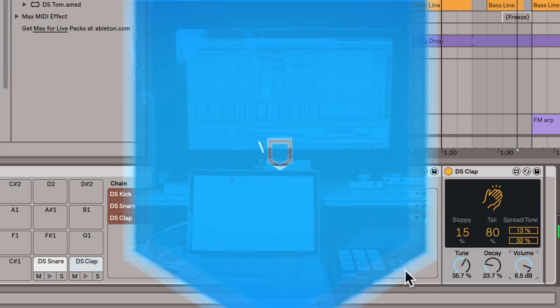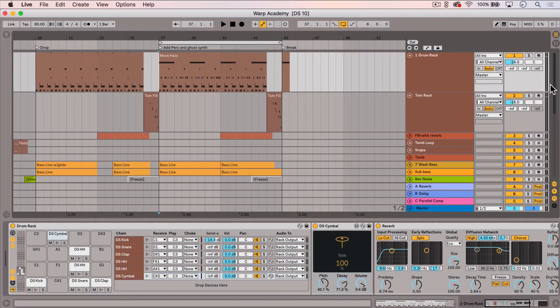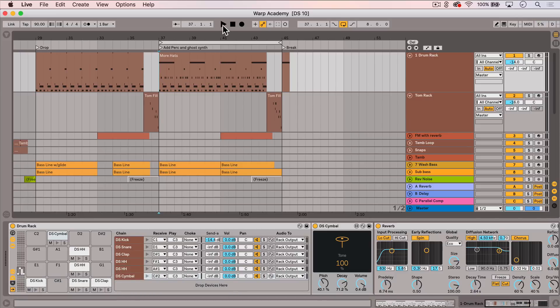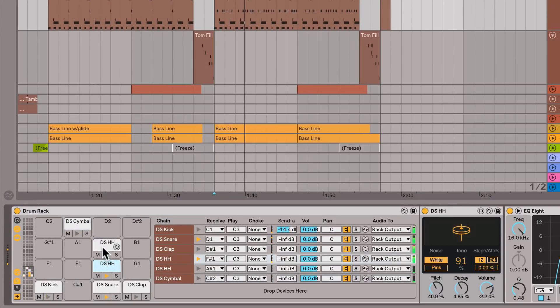I think I like that layering. So you're probably getting a really good idea of how these guys work and how they sound. For the sake of time, I'm just going to jump ahead and show you some of the other DS-10 elements that I've added to my track. Here I added two hi-hats — one set to sound like an open hi-hat with a long decay, and the other one with a quick decay, so it's the closed hi-hat.